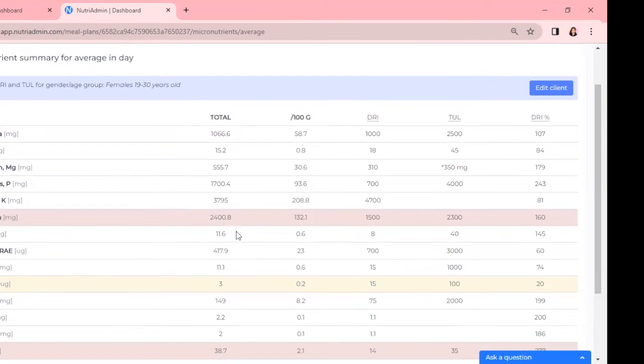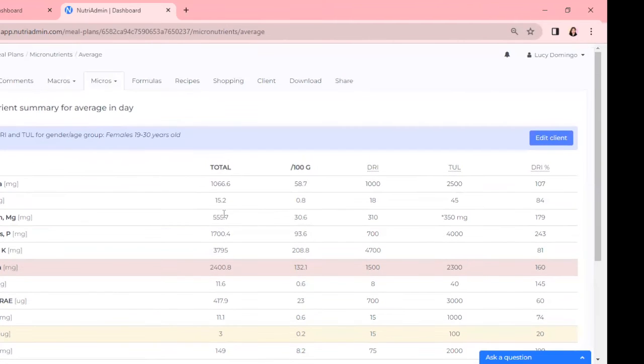in sodium. So if you are considering the different dietary requirements for someone, you can pick their age group, because obviously, a child has different dietary requirements than an adult or a pregnant woman. So it will take the DRI, and tell you if the plan is deficient or has an excess of any particular micronutrient.